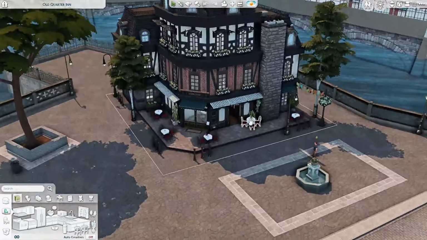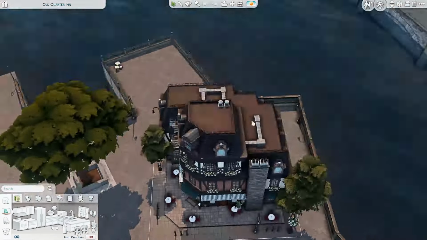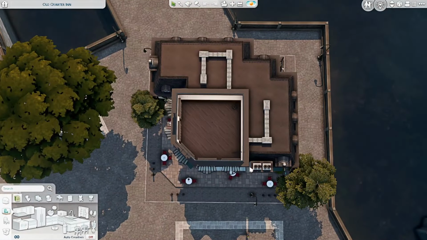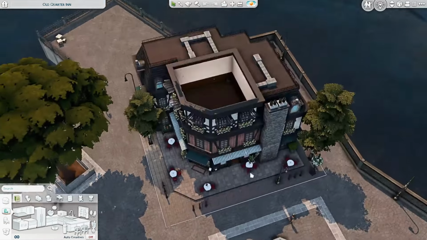Because I don't know about you, but whenever my Sims visit a bar that has a TV, all of the Sims in the entire lot are all clustered around the TV and they don't want to do anything else other than watch TV, which is really irritating. But yeah, so that is basically the whole build. Let me give you a little floor plan look. So this is just the 3rd floor. This is the 2nd floor and then the 1st floor as well. So that is the whole build.